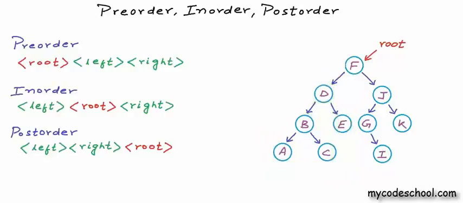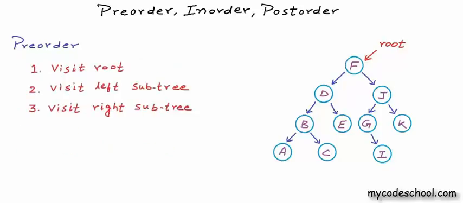The actual implementation of these algorithms is really easy and intuitive. Let's first see code for preorder traversal. I've first written the algorithm in words here. In preorder traversal, we first need to visit the root, then the left subtree, and then the right subtree. Now I want to write a function that should take pointer or reference to root node as argument and print data in all the nodes in preorder. Let's say visiting a node for us is printing the data in that node.